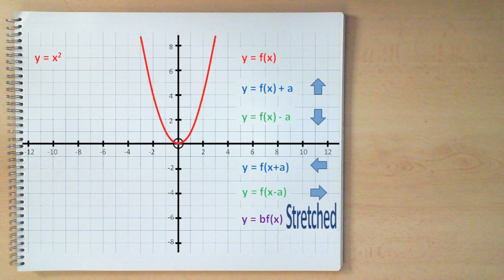And finally, what happens if we look at y equals (2 times x) all squared? Well, that curve is one that is squashed inwards. You would have to draw some points on there to see actually how that happens, the difference between the b being outside the x brackets and the b being inside the brackets. But where the multiplier is outside of the function, it stretches it vertically, and where it's inside the function, it squashes it horizontally.